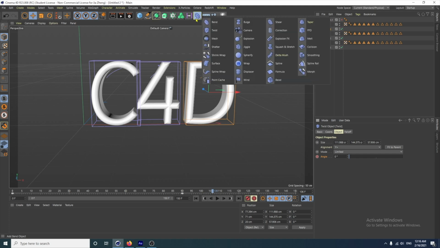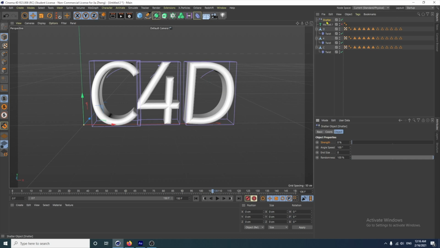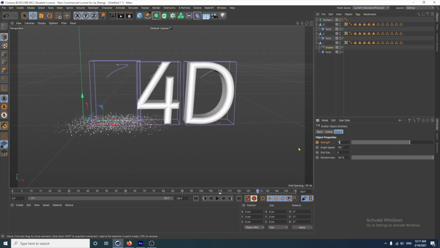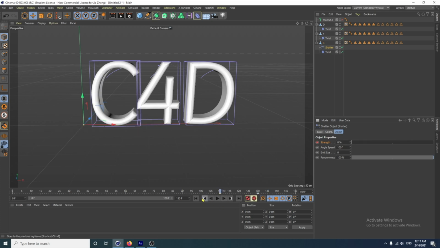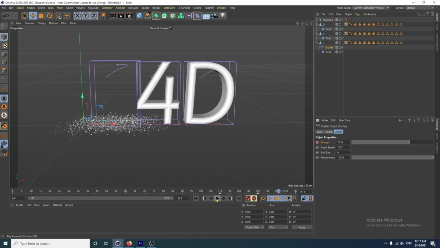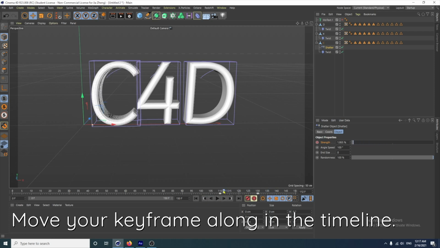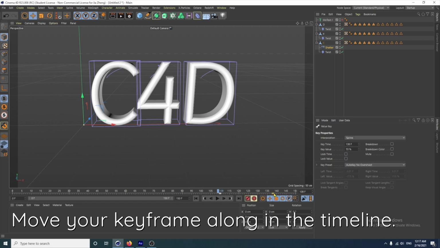And now let's put a shatter effect onto these. So go up here and click shatter and let's drag that under the C. Let's go to a 110 and let's keyframe 0 on strength and then go to 130 and make this 70 and click strength. And then if you rewind this, it goes like that. I think we can extend this to 140, so it's a little bit slower.